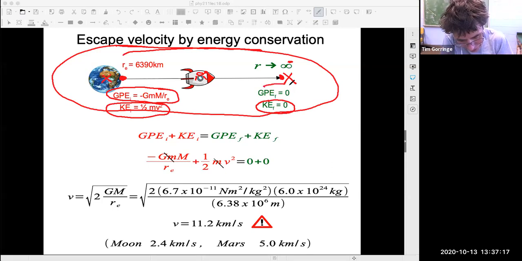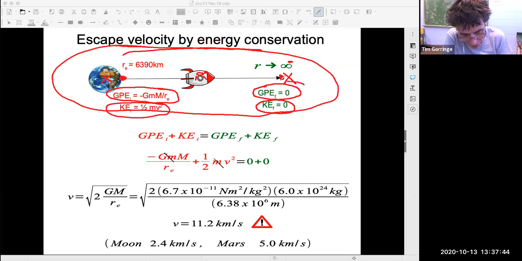And my gravitational potential energy, what will that be? Well, essentially that will also be 0. The gravitational potential energy of me and the Earth, that system, will also be 0, because now I'm really far from the Earth. And if I'm really far from the Earth, r is this distance that I am from the center of the Earth, that's really, really large, then the gravitational potential energy is really, really small.